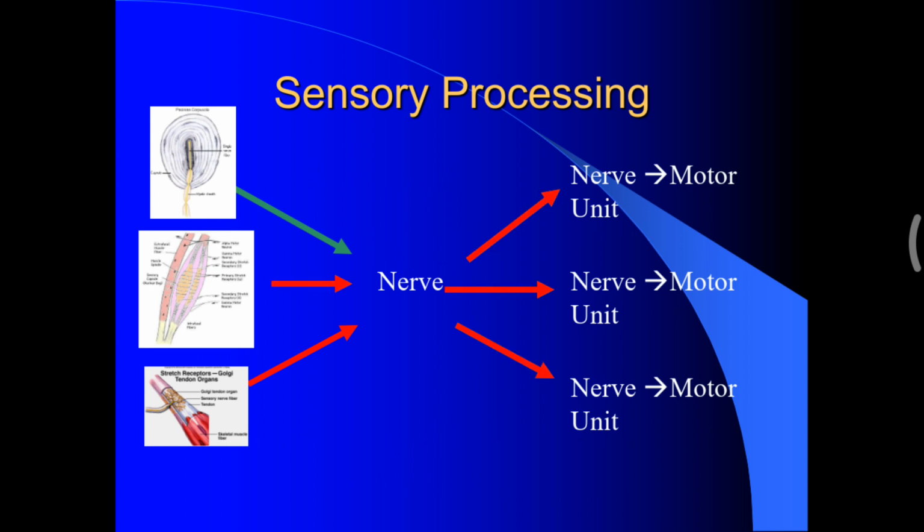If on the other hand you see that there are two inhibitory stimuli, as in this case the Golgi tendon organ and the muscle spindle are stimulated in such a way that they inhibit the nerves, now the percentage of excitatory stimulus reduces and the percentage of inhibitory stimulus is increased. So now the effective output, which happens on the motor end, becomes one of inhibition. So this process by which the sensory information from different receptors and effectively from different regions of the body converge and try to change the level of activation of the motor nerve is what we call sensory processing.